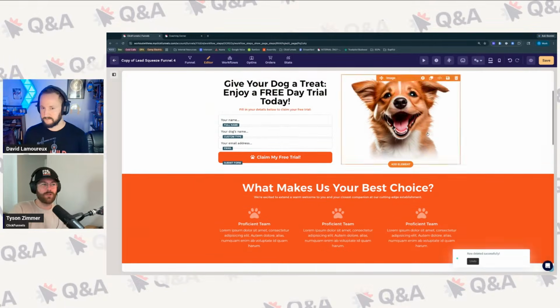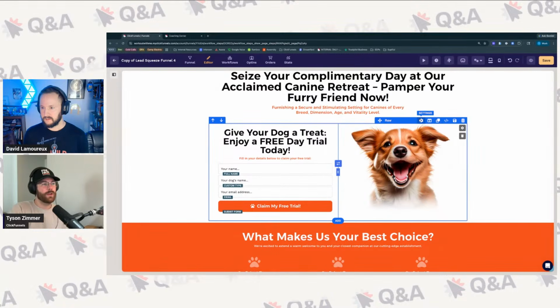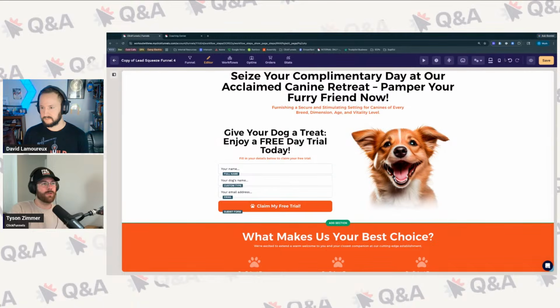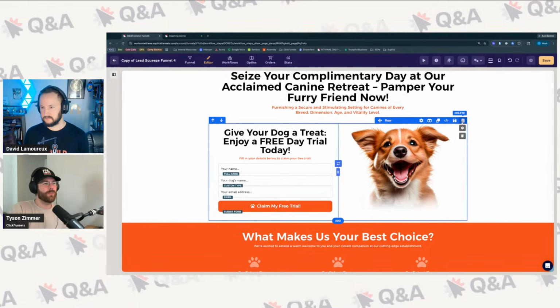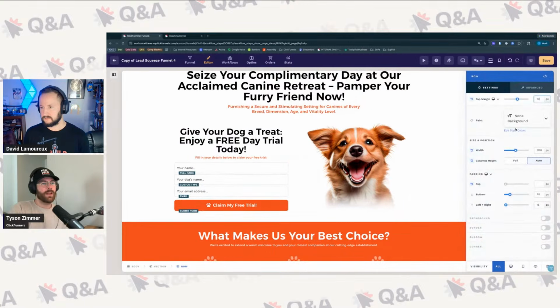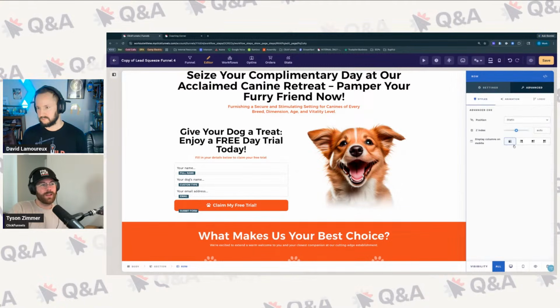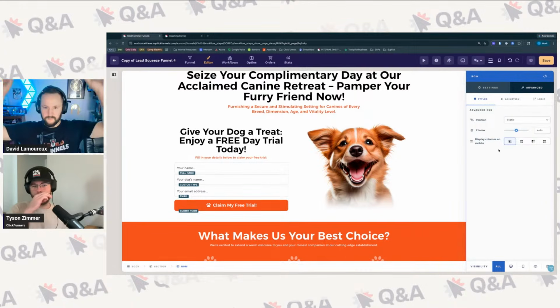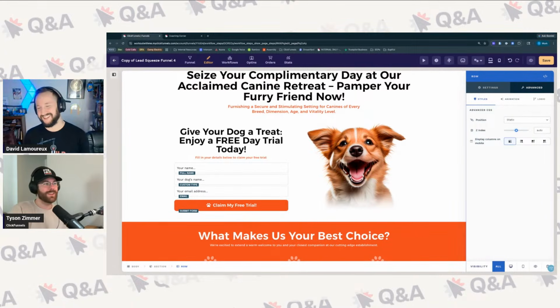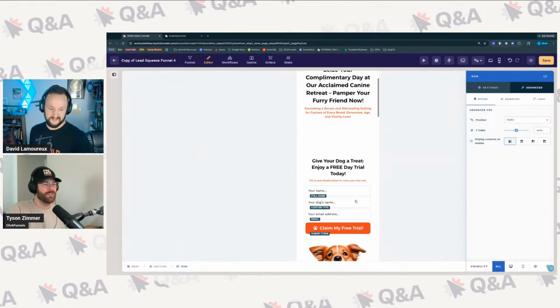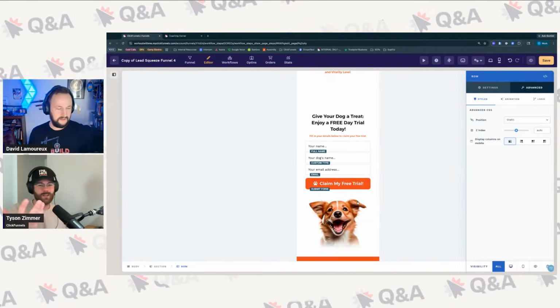You can now just go to a row, and we'll go to the settings. Actually, I'll do it here. It's fine. We'll go to the settings for the specific row, right? And then up here at the top in the row settings, we can click on advanced, and there's going to be an option right here for display columns on mobile. By default, yeah, this is a game changer. If we go to the mobile side now, we can see that it's automatically going to read in the normal orientation of stacking things left to right.